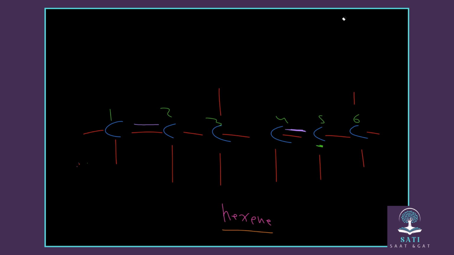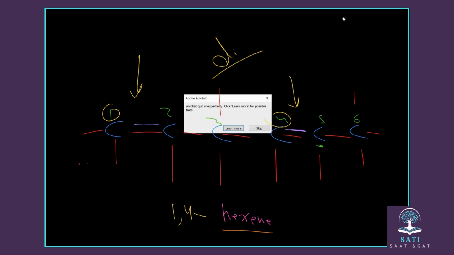Good. Now, where are the double bonds? We have 2 double bonds. Where are they? We have number 1 and number 4, because we mention the first carbon atom in order that has the double bond. So we have 1, then comma, 4, as you see here, 1,4-hexene. But look, if we have 2 double bonds, as you see, a double bond here and a double bond here, we have to add the prefix what? Di. Di to represent that we have 2. We put the di here now.